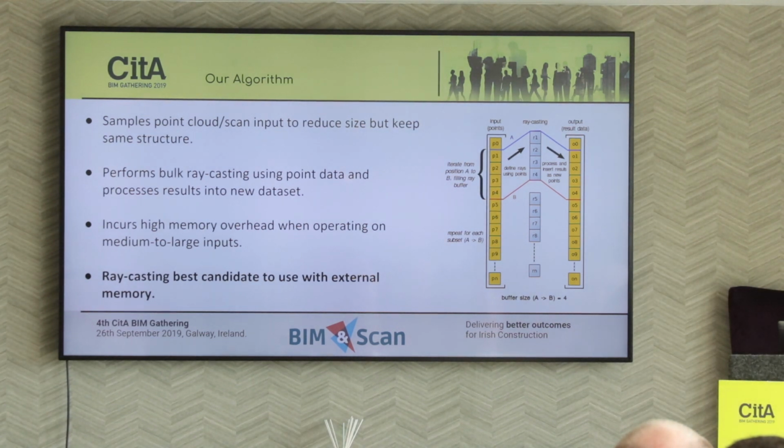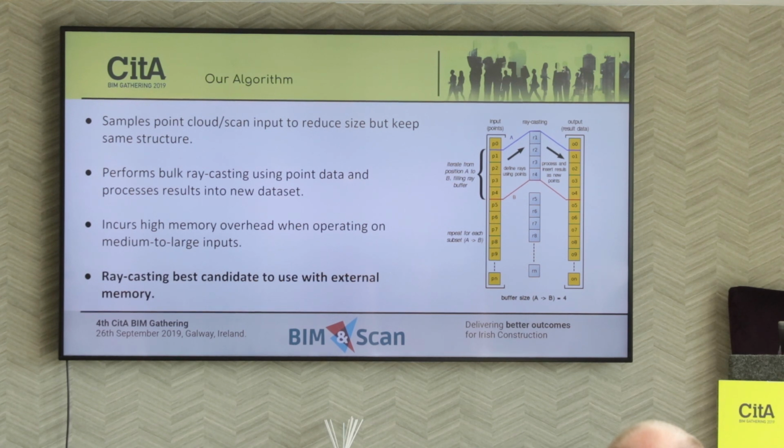And the diagram here is just a very simple one, assuming a buffer size of 4, which is minuscule in real life, but it's showing the flow, which is basically you iterate from A to B in your positions, and you pull that data into a temporary buffer, you raycast that information, the results you're accumulating, you push into a similar data set. The yellow data sets here are color-coded, they're the ones we could adapt to use external memory. The blue has to stay in main memory, because that's what the raycasting system uses.